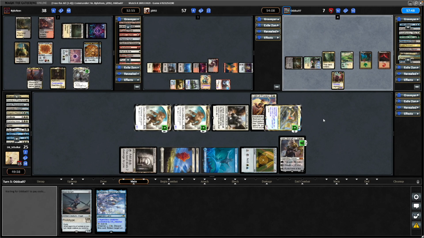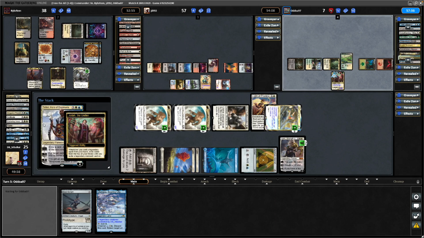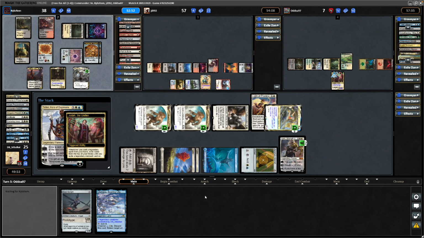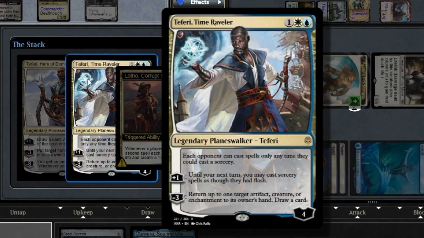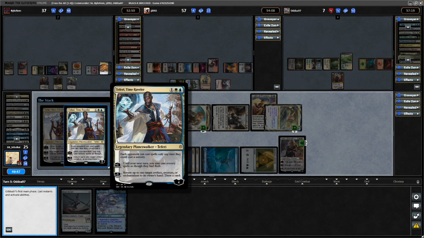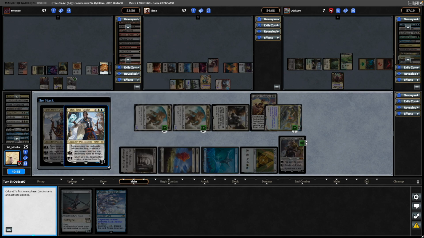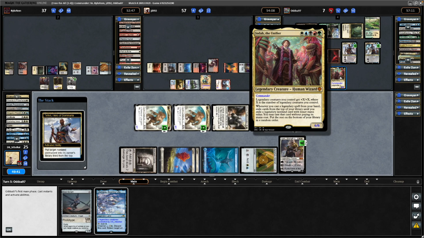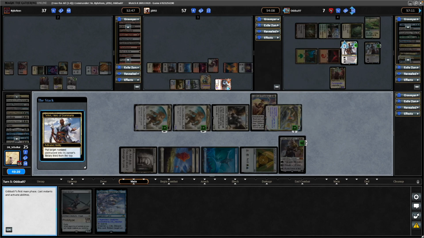You have to assume Joda's going to have removal for the Hope. Or a board wipe maybe? That is Teferi, that can tuck our commander, can't it? He will cascade into something here as well, and then gets himself into baby Teferi. So we can't cast instants. Also bounces an artifact, creature or enchantment. And we are tapped out of course thanks to the attacks, so Joda could take out Ajani as well.